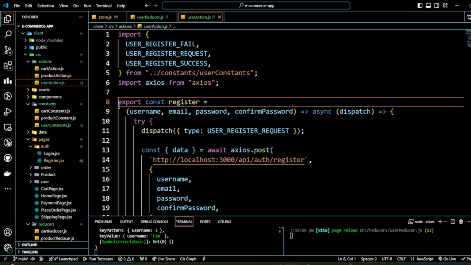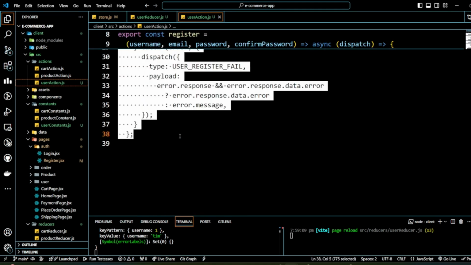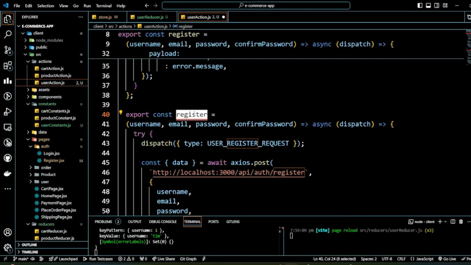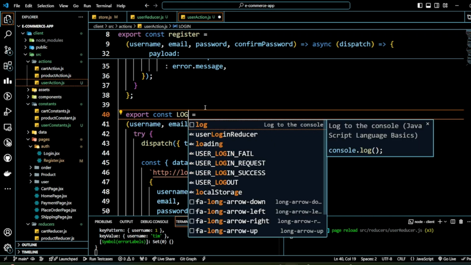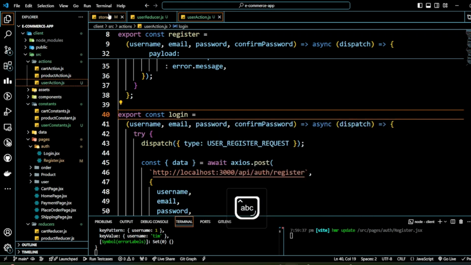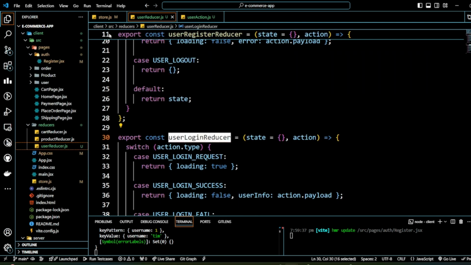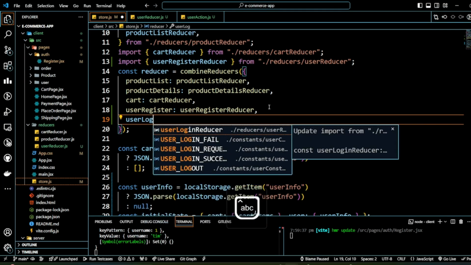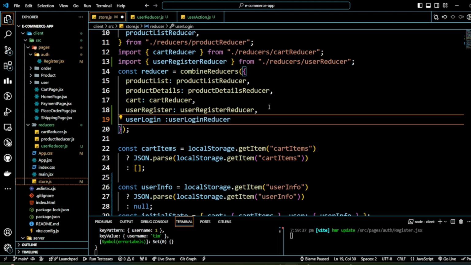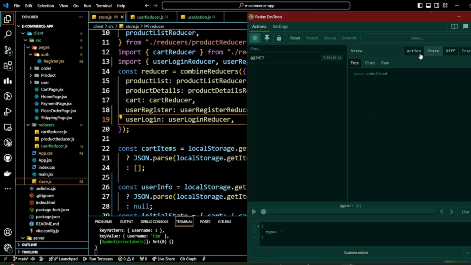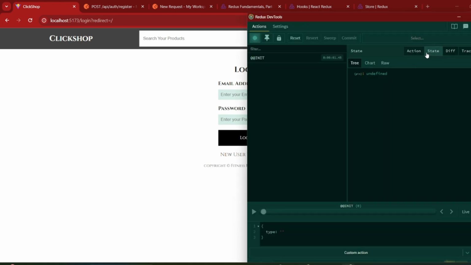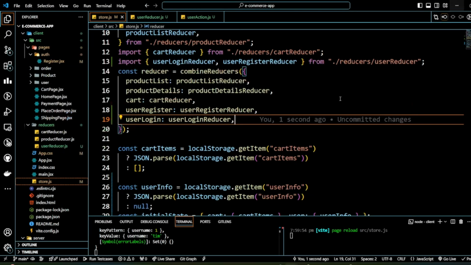So we're gonna do here, so it will be login, and we are only passing the email address. Okay, one thing I forgot, let's not forget this time. I wanna register it at the time only, user login. Let's see if it's registered or not in the state. Let's refresh this. Okay, maybe it will come in later.